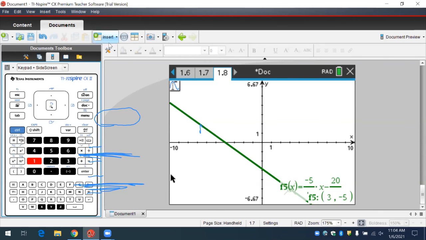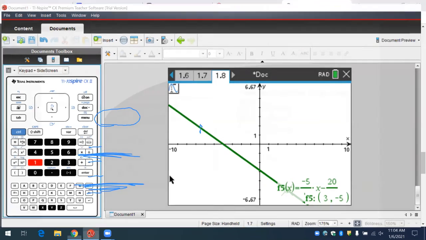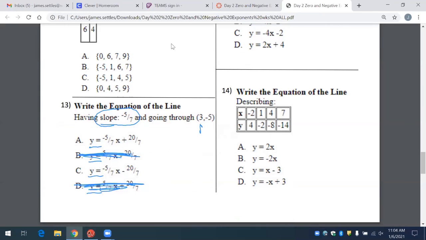All right, now take a look at the next one. It's the same thing. Okay. But this time, instead of writing the point in parentheses, they write the points in a table. Now remember, a table is nothing but a collection of points. So we're typing this in and we're checking. Now you can check them all, but at least got to check 2.